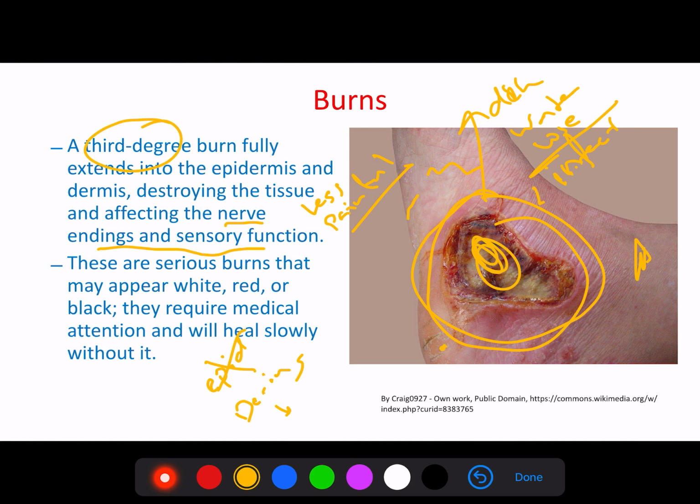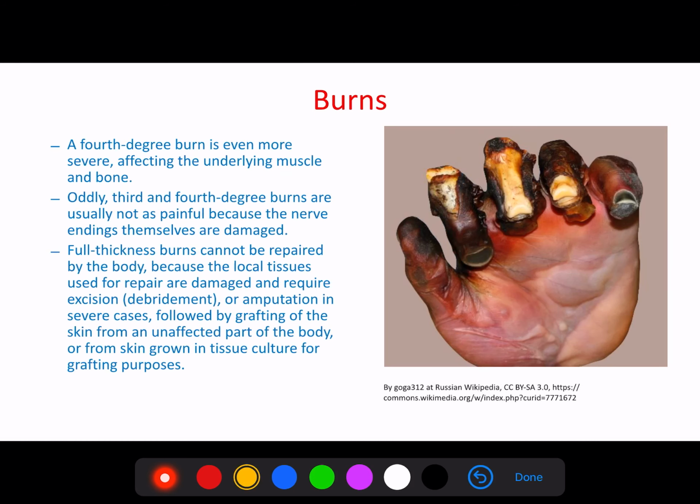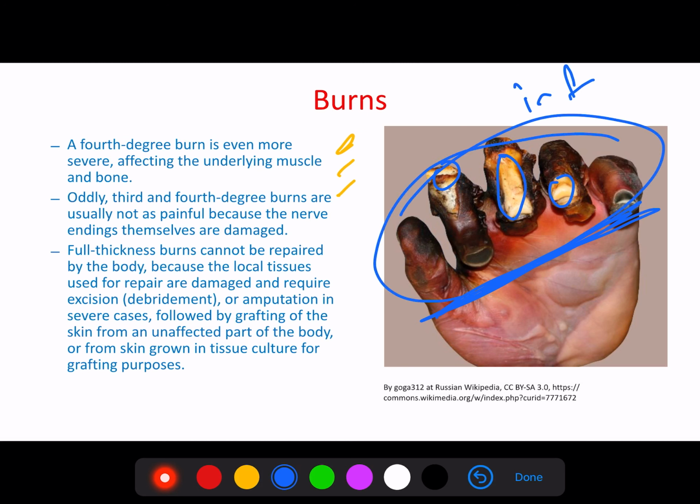There is a fourth degree burn, also I'm going to show. Be careful with the following image. It's very disturbing. Now in the fourth degree burn, we lost the epidermis, we lost the dermis, and even the hypodermis, we lost the muscles. We are looking into the bones. So at this point, there are great risks of infections. Okay, there is a great risk of developing gangrene. These are dead tissues, and usually this hand would be amputated because there is no hope of recovering these structures.